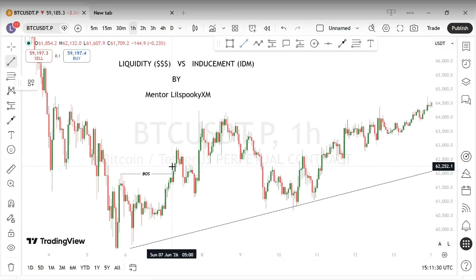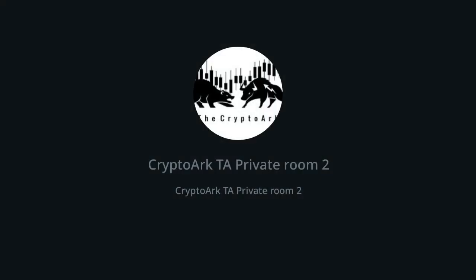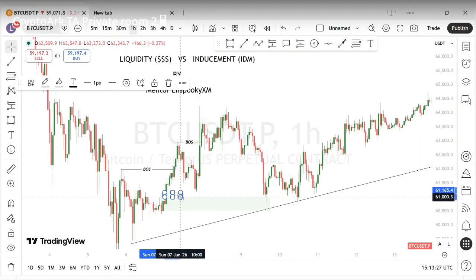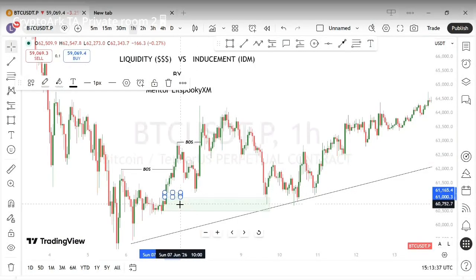And the market gave us a higher high, right? From the region where the higher high was created, the market gave us a pullback. We have an order block that the market has failed to mitigate, and a fair value gap. And what does this fair value gap do? A fair value gap will attract the market. If you look at this retracement, it has failed to fill the fair value gap. So this particular order block is still valid.